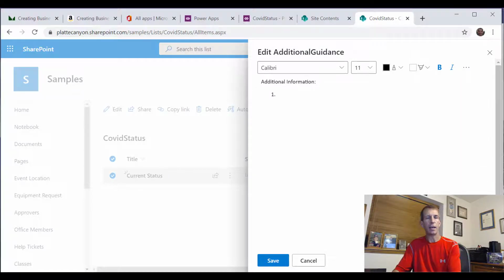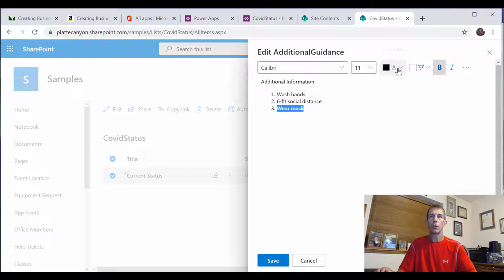We'll just say wash hands, 6 foot social distance, and wear a mask. And let's put that one in bold. Make it orange just to see how it comes through.